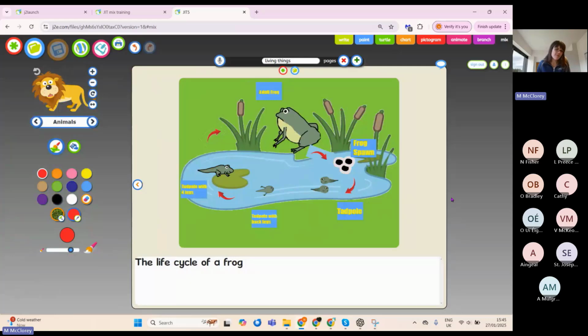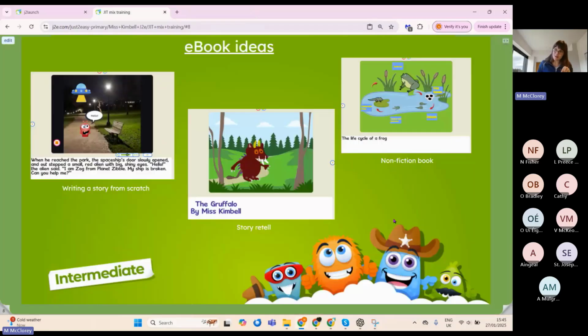So your year 5s, year 6s would be really good for doing something like that, which is your P6 or P7s in Northern Ireland and Scotland. But that's just to give you an idea of the kind of content that you could create. So there we go. And I did hand draw all these, which is why that frog looks a little bit dodgy. This is where, if you've got iPads in school, they will come into their own. I unfortunately have to draw with a mouse, and you can definitely tell.